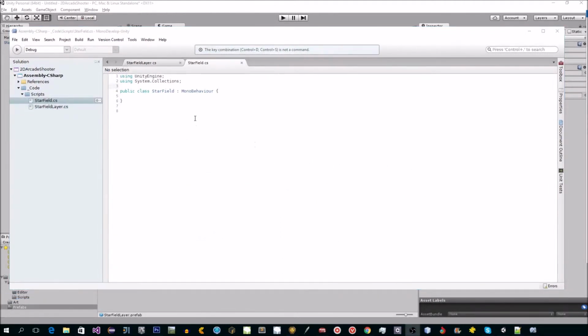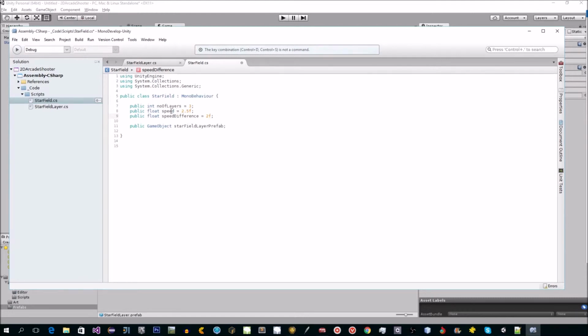In the Starfield class, we are starting the same as before with a using statement, and we want to use System.Collections.Generic for our generic list. We also have a few public variables. Number of layers, first one as an integer, which we are setting to 3, speed as a float, which we're setting to 2.5 as the default value, and speed difference, which is the difference in speed between each layer.